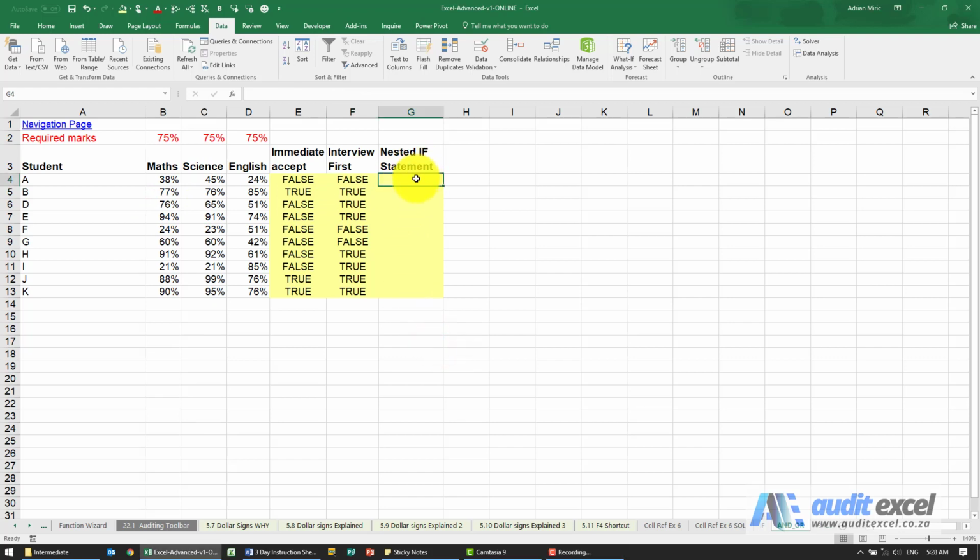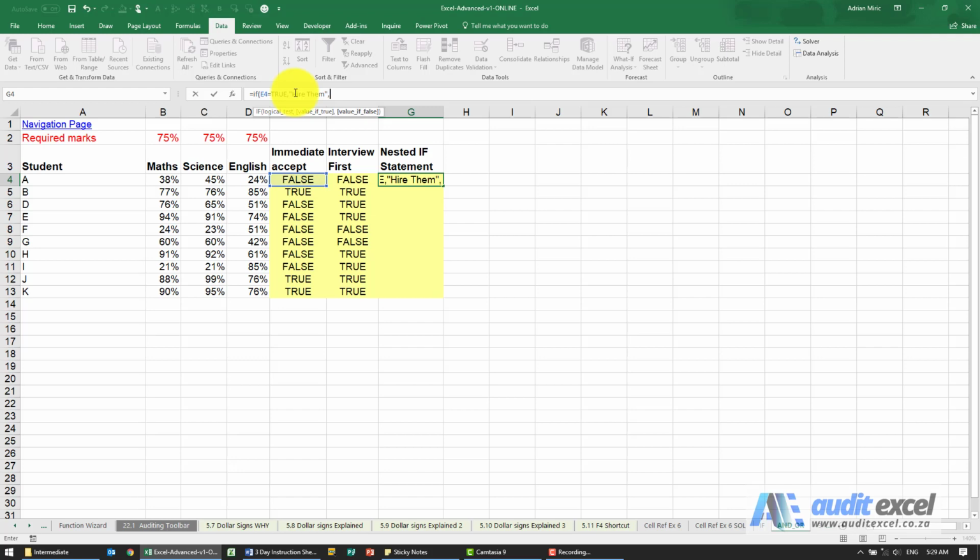ANDs and ORs are often used in conjunction with IF functions. So in this case what we're going to do is create an IF function, because it's easier to have a single column that'll say hire them, interview them, or send rejection letter, than to try and look at all these trues and falses. So in this case I'm going to create an IF function, and I'm going to say if that cell over there equals true, and remember, because it's a true false I don't need the inverted commas, comma, if it's true we're going to type the word hire them, and we need inverted commas, comma.